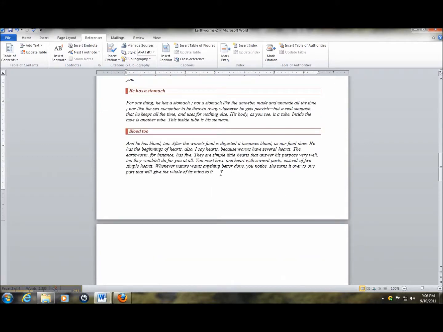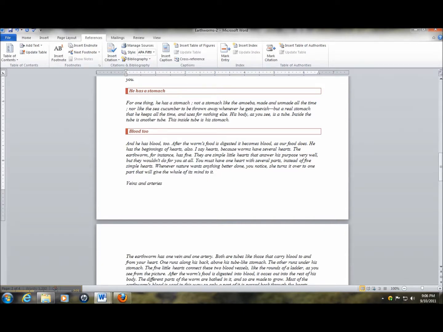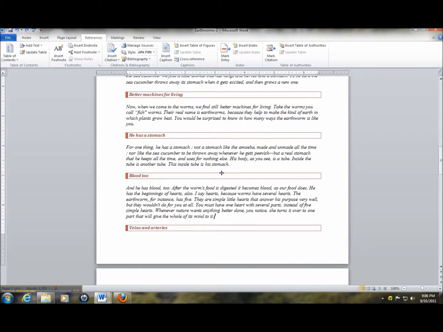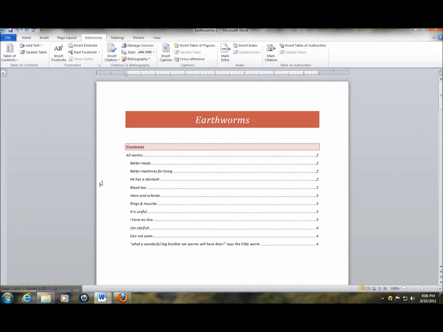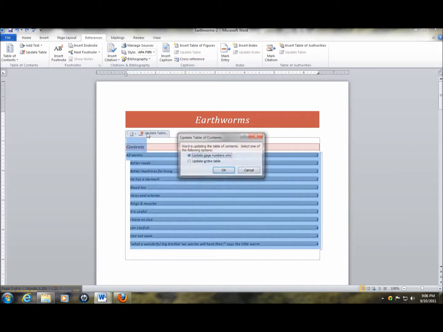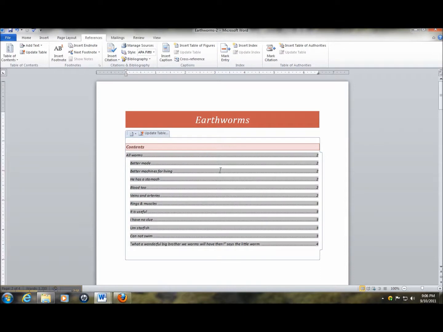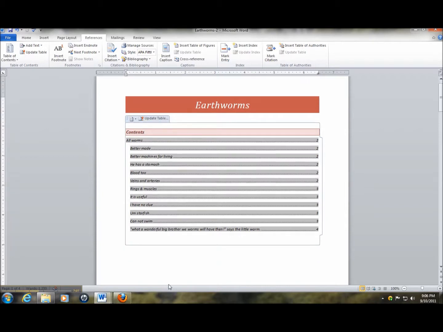And if I delete it and bring them back up here, let's see what it does if I do that. Veins and arteries now show as on page 2, where it was on page 3, right?